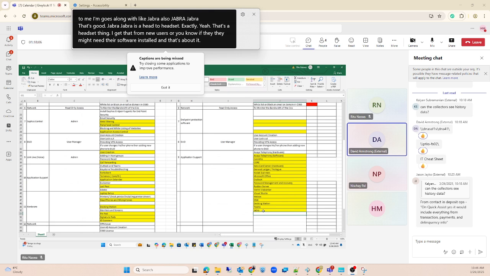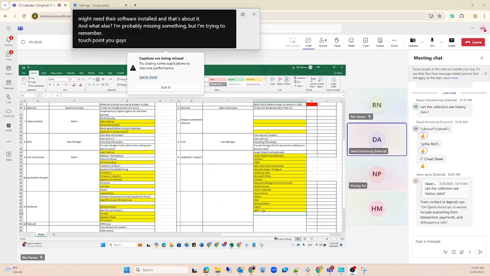What else? I'm probably missing something, but I'm trying to remember. Touchpoint.